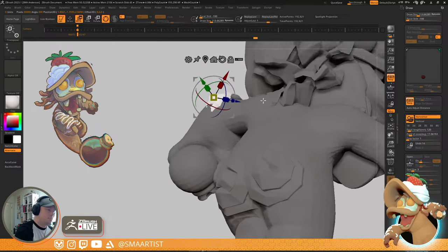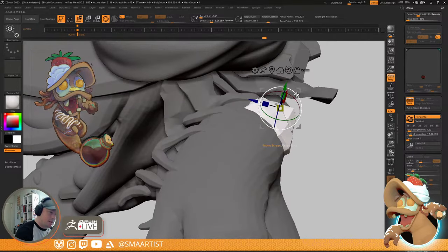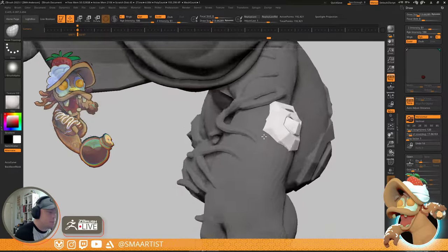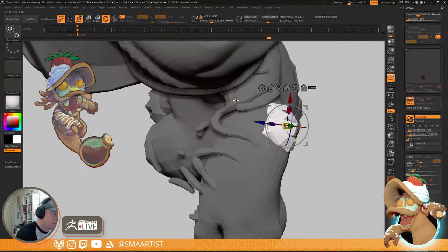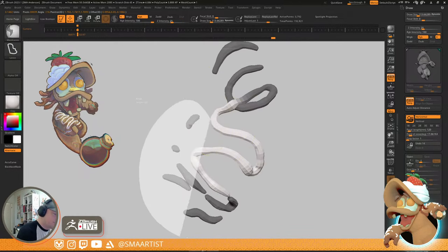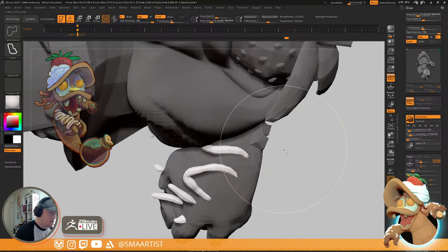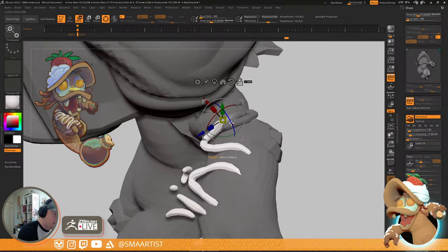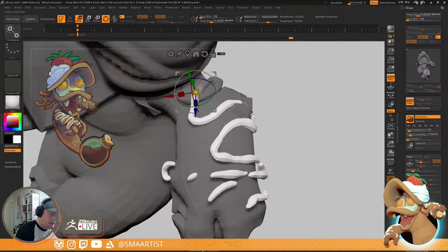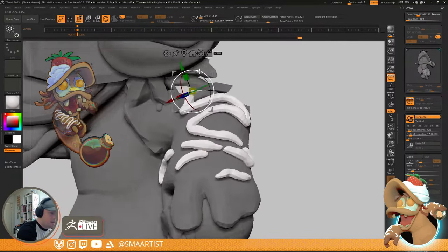Let's go ahead and freeze those buns, and then we will bring these out so that this is fitting in place. And then let's work on getting that frosting in place too. We'll get that, and then we'll grab that frosting. It's going to change the orientation of our gizmo here a bit. We'll get that repositioned so that this is fitting on the hand where it is now.